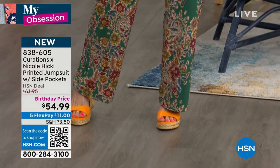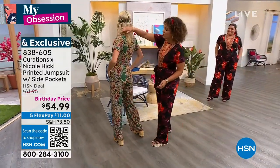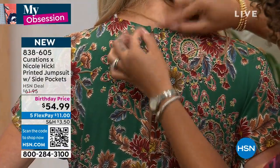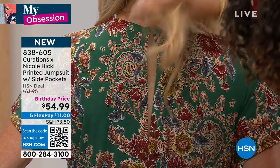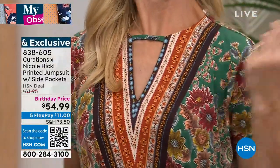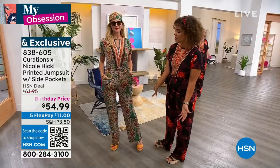And then if you look at the back, I'll ask Cara, I can walk over there, it's just me. What I love about this is I not only wanted a keyhole in the front, I also wanted the keyhole in the back. So I love that little detail as well. It's just a really easy hook. So you just hook it, and I can even do it by myself without even asking my husband. It's super easy as well. But it just really draws the eye down. It really just elongates, and me being at 5'5", I'm always trying to look taller than what I really am, which is really cute. The pockets just blend in beautifully, which is really great.